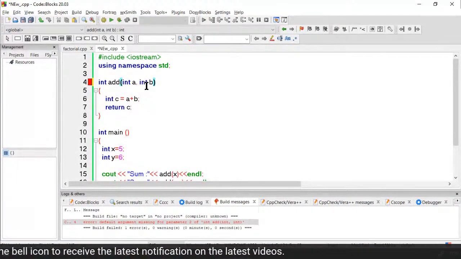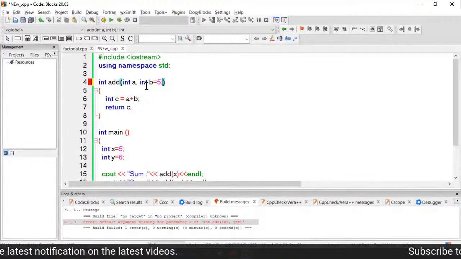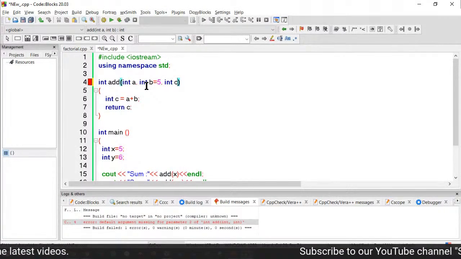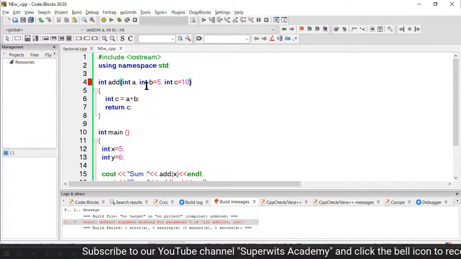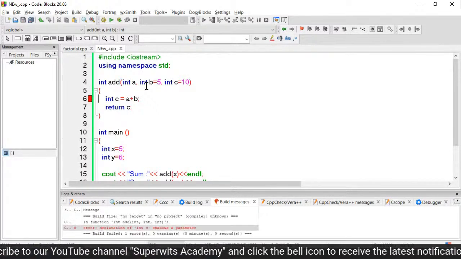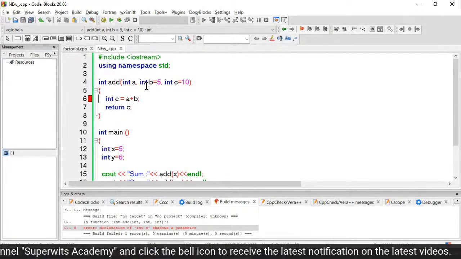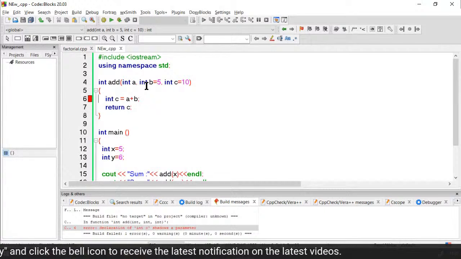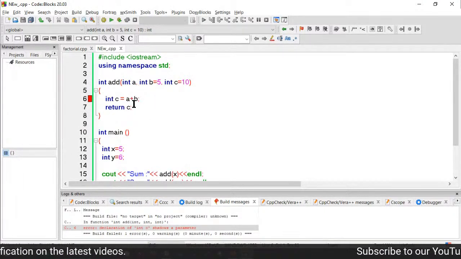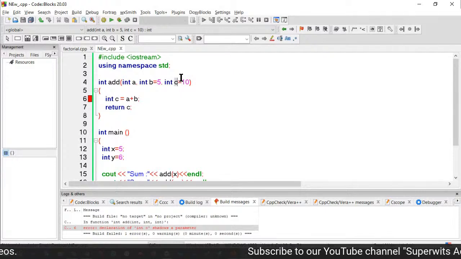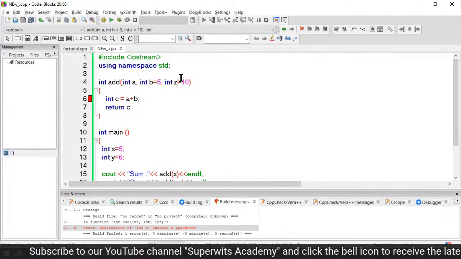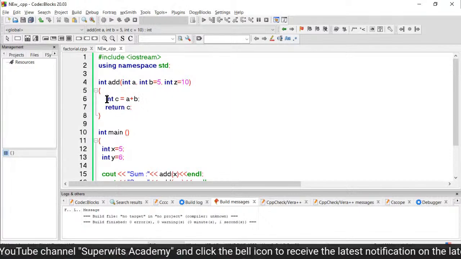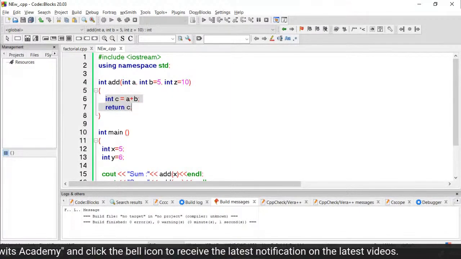So if I have more than two variables, let's say int c as well, and in that particular case I pass a value 10 here, this is a valid definition for that declaration. Okay, so there is another parameter name conflict which happened. So I'm going to have it as z, right? Because c was declared inside this particular function. That is why it displayed me an error.